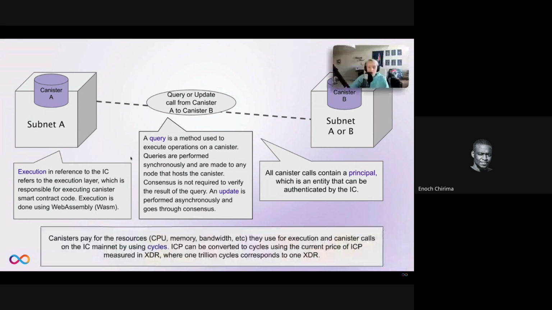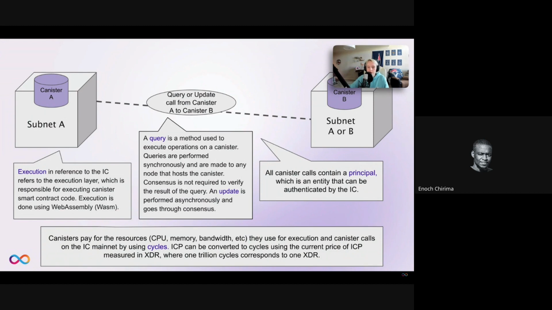To talk a little bit more about cycles, canisters pay for their resources such as CPU, memory, bandwidth, and other resources for both execution and canister calls that are performed on the Internet Computer mainnet network through the use of cycles.